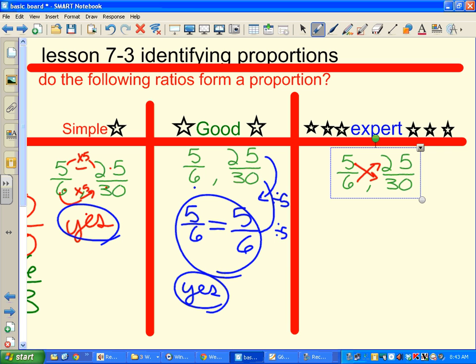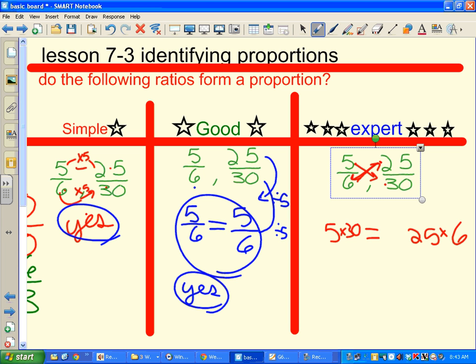So I start with 5 on this side, and I have 25 on this side. And 5, what is across from it? That's right, 30. So I'm going to multiply 5 times 30 to get one side. Then I take a look at 6. What? No, sorry, not 6. 25. What is across from 25? The answer is 6. 6 is across from 25. So now I do this problem. 5 times 30.